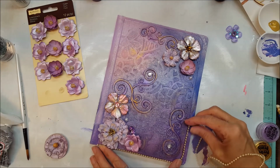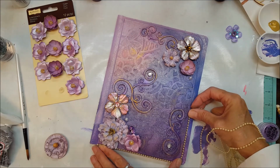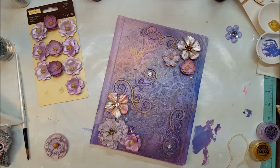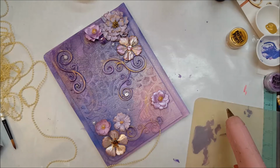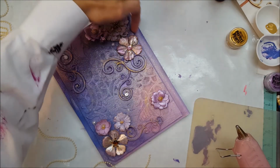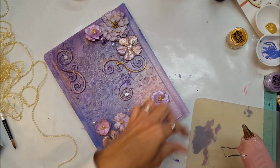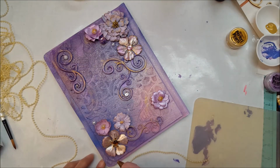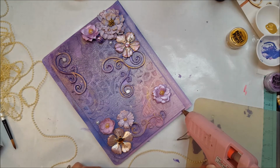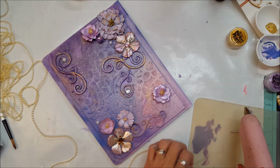Now this is a little trickier because if I do this, I probably will use some hot glue to get that on because I need it to hold as I'm going around. So I'm going to pause. Okay, so I have my hot glue gun and it's all ready. I'm going to start here. I'm not going to do this around the back. I'm just going to do the two sides and the top here. I want to get a little bit here going so I can anchor this.